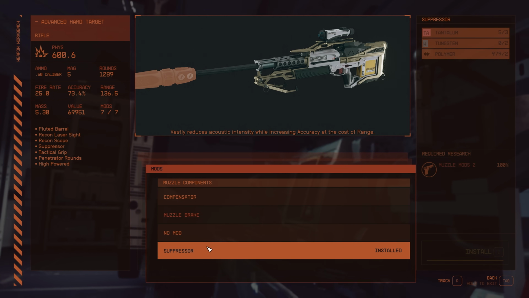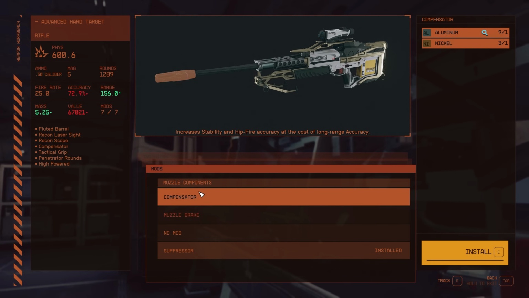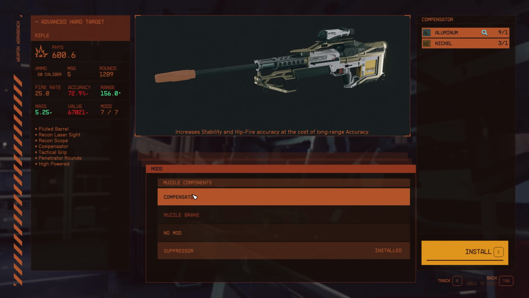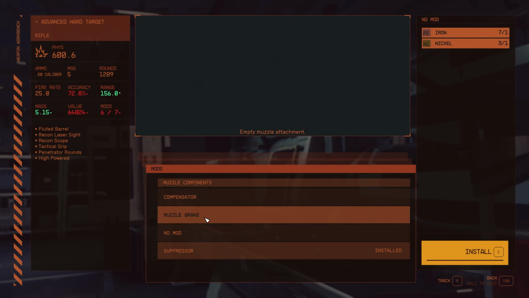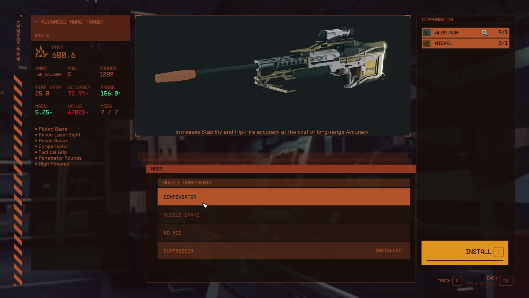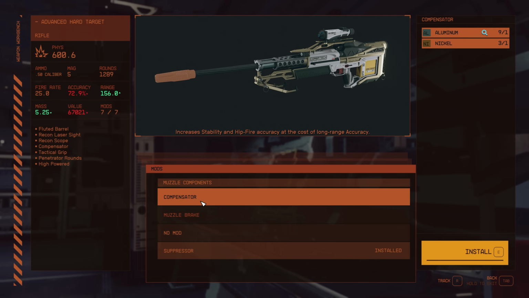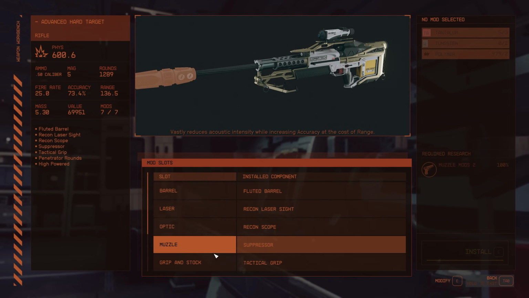The sniper rifle, I mean, you can use a different mod here if you want to. You would probably be getting greater range if you weren't using the suppressor. So with these two, you'd be getting an extra, about 20 meters of range. So that is something to consider. But as soon as you fire off your first shot, the enemy are going to know where you are. So there's no sneak tactics. That's why I like the suppressor.